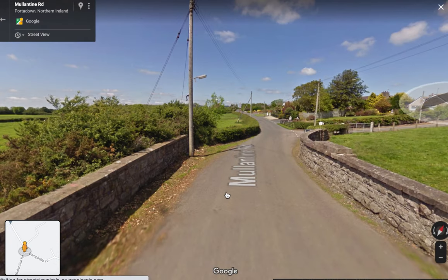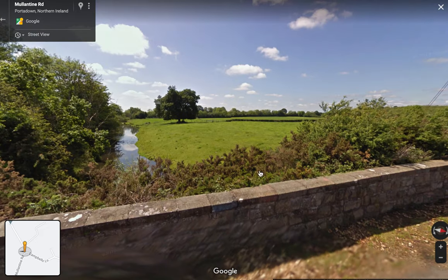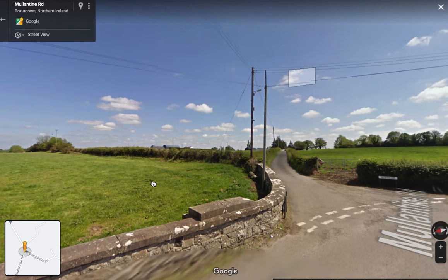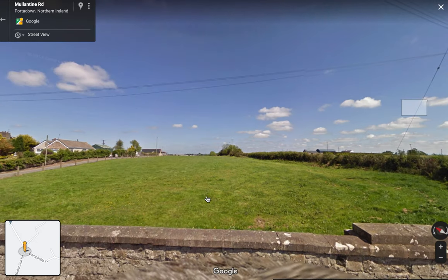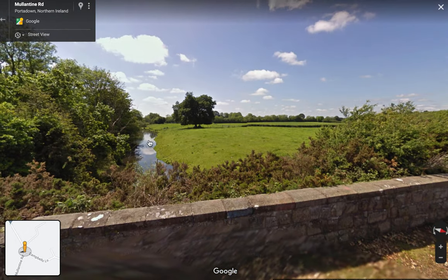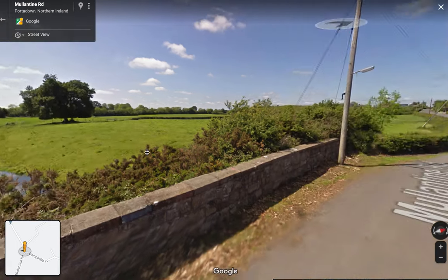It looks to me, the more I look at it, like this was grade separation. It looks to me like this was a bridge over the railway, and this is a cutting that was then filled in. It's been filled in to a great height, but I get the impression this was a cutting that has been filled in. So the trains would have passed underneath this bridge here. And this little bit of water, I don't think that's a river. I don't see any rivers nearby. I think it's just the remains of a cutting that has filled with water.